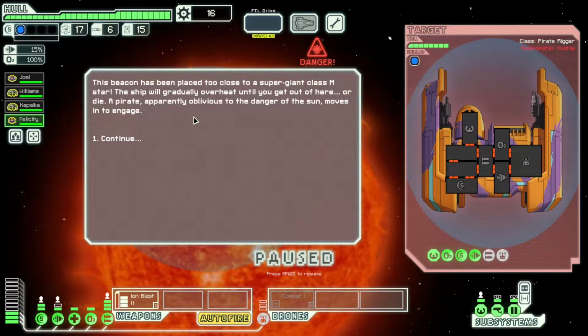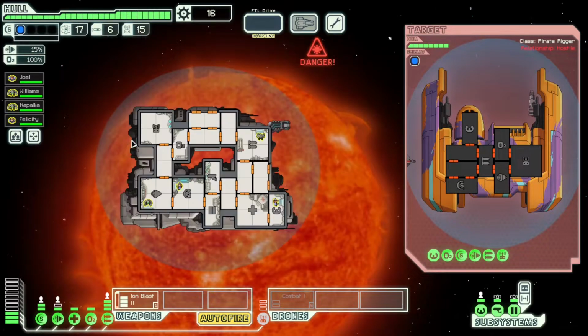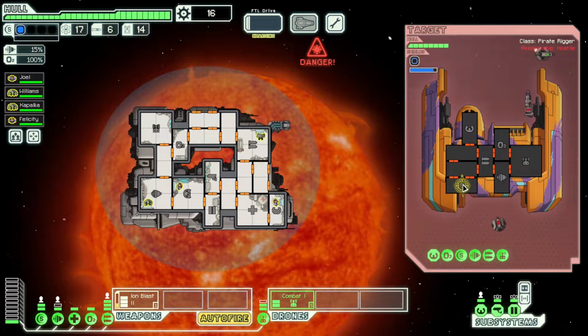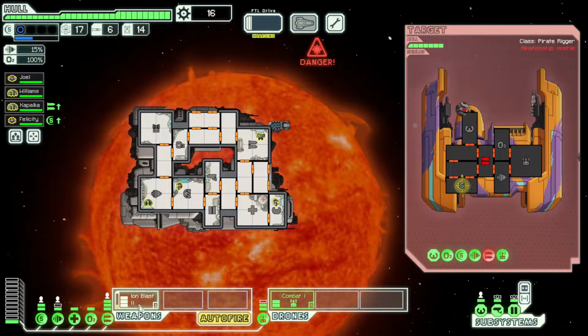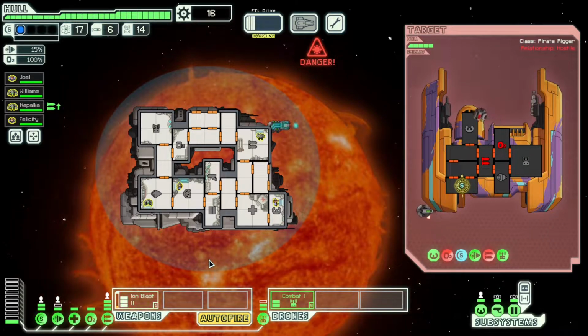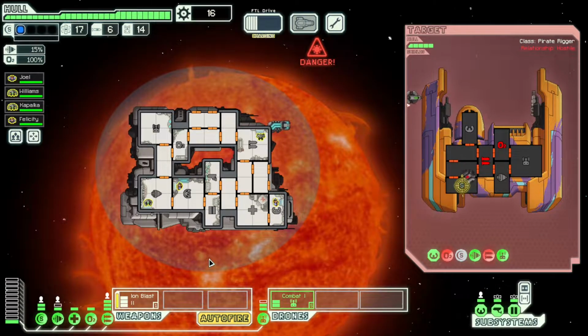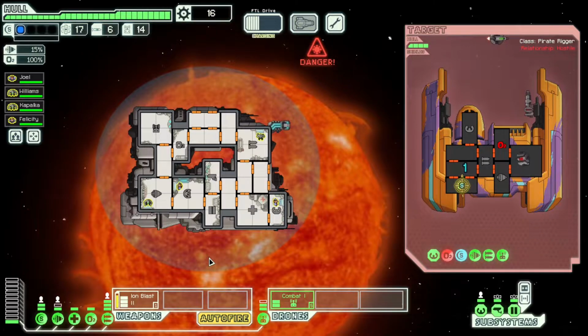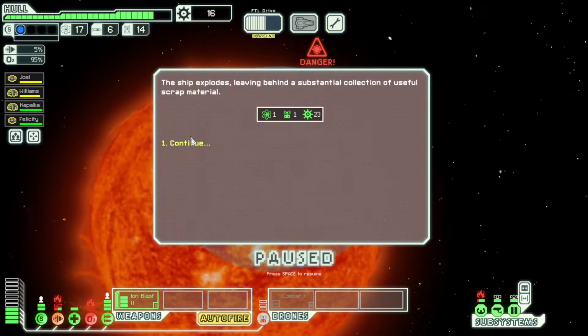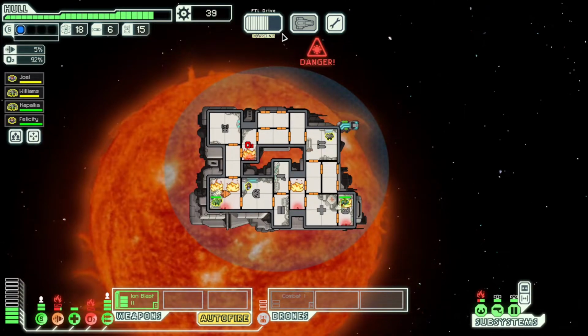This beacon has been placed too close to a supergiant Class M star. The ship will gradually overheat until you get out of here, or die. Pirate moves into engage. They don't have a weapons platform, they just have drones. Alright, we're overheating, I get it. Got it, awesome. Oh, I gotta fuel a drone and some scrap, cool.